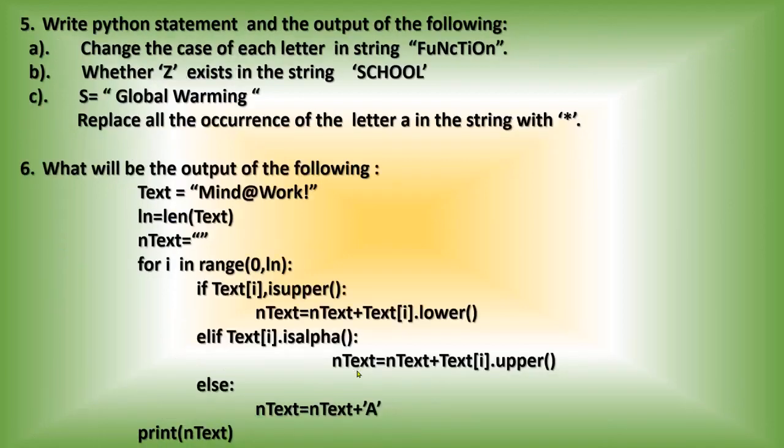And see the next question, write a Python statement and the output of the following. Change the case of each letter in the string function. In the given question, the string is function. And you have to change the case of each letter. That means you have to change the characters of each letter. If it is capital letter, you have to change into small letter. If it is small letter, you have to change into capital letter. That is that question. Convert each character from capital to small and small letter to capital letter.